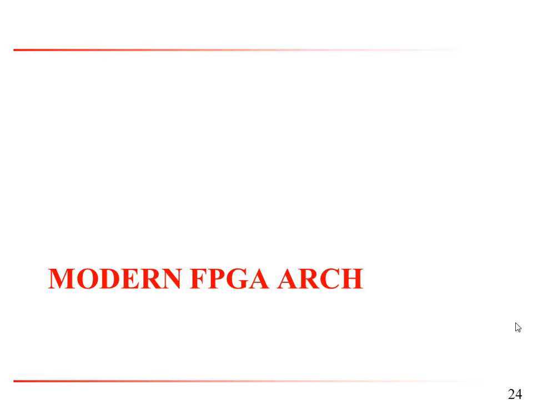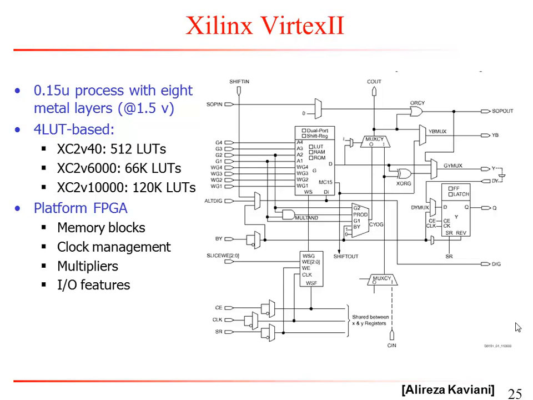Now, in terms of the modern FPGA architectures, take these basic elements that I talked about and look at some of the underlying details of them. And again, VirtexII is an old chip by now, but I need to talk about VirtexII now so that I can later on talk about VirtexVI and so on, because these architectures seem to be incrementally getting more and more complex.